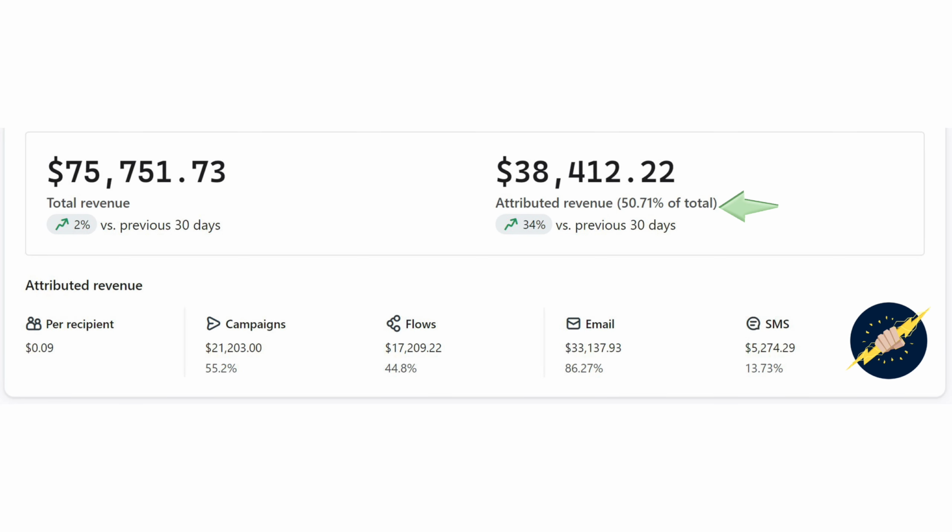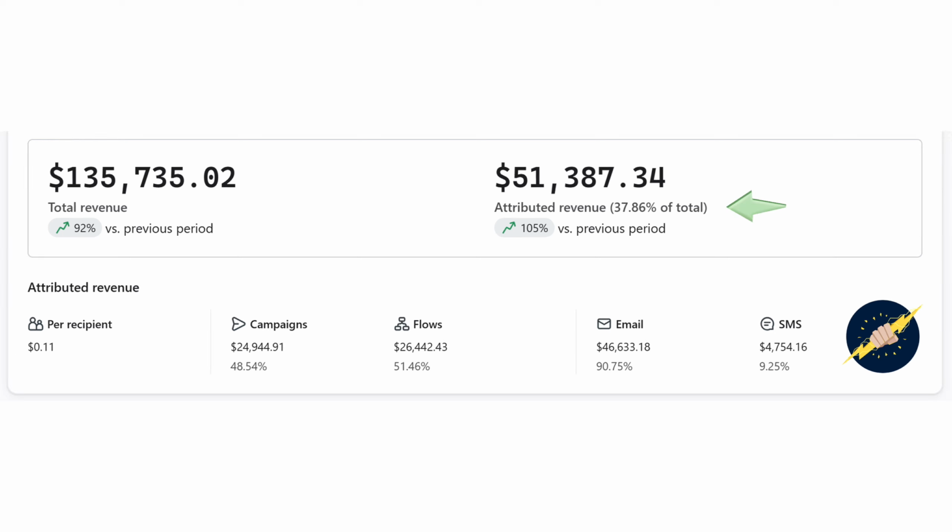And the first email of the checkout abandonment flow is arguably one of the top 3 most important emails in your flow stack. The first one is probably the first email of the welcome flow, and the second most important email, at least in terms of revenue, is going to be the first email of the checkout abandonment flow. We use some of these same strategies to help our clients generate between 35 to 50% of their total revenue from email or SMS. So let's get into it.